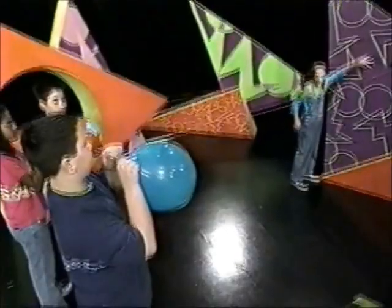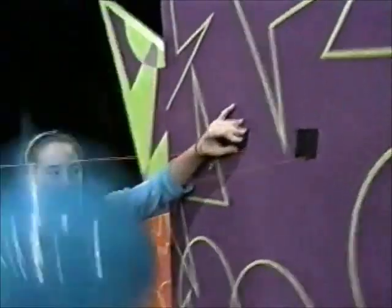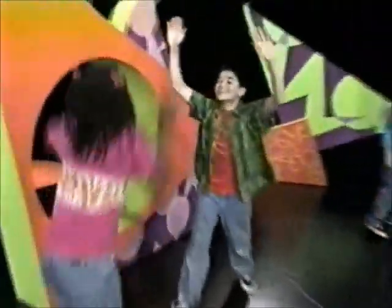Remember when Kenny, Kaleigh, Rachel, and I built vehicles powered by balloons and then raced them on a straw and string track? On your mark. Get set. Go! Yes!